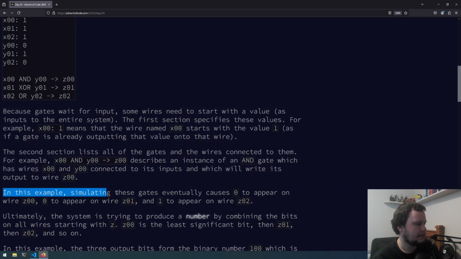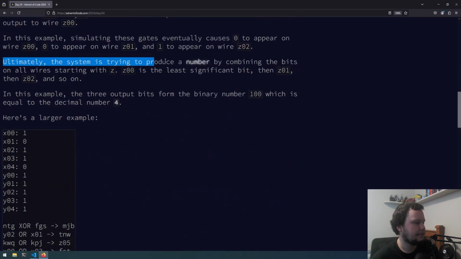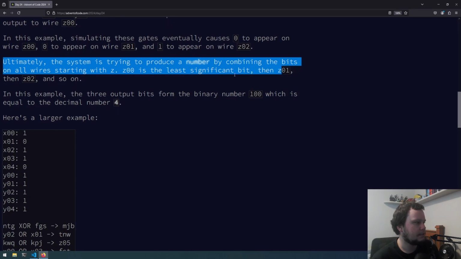So in this example, simulating these gates eventually causes 0 to appear on wire z00, 0 to appear on z01, and 1 to appear on z02. Ultimately, the system is trying to produce a number by combining the bits on all wires starting with z. z00 is the least significant bit, then z01, and so on.